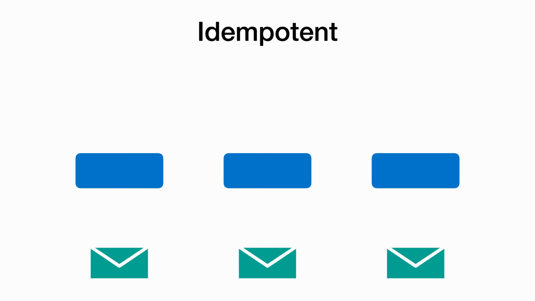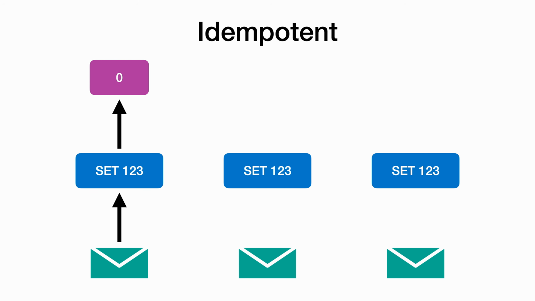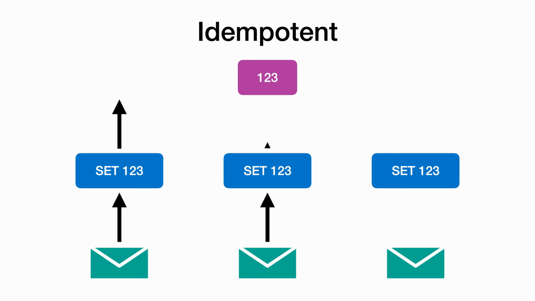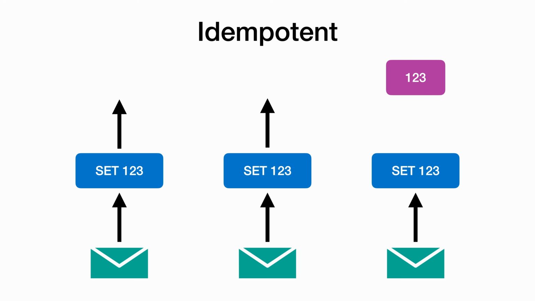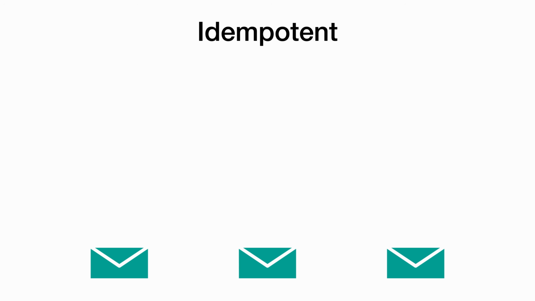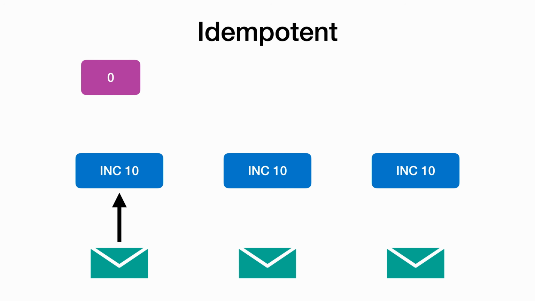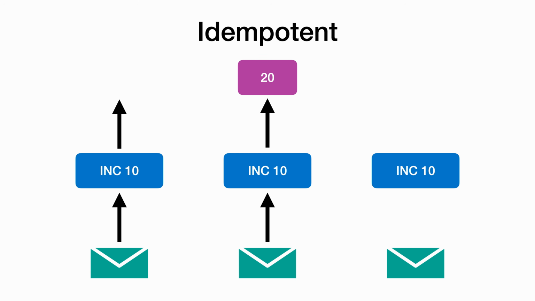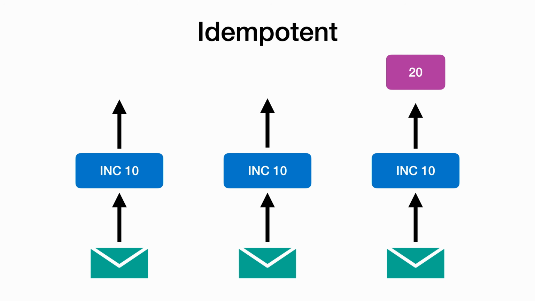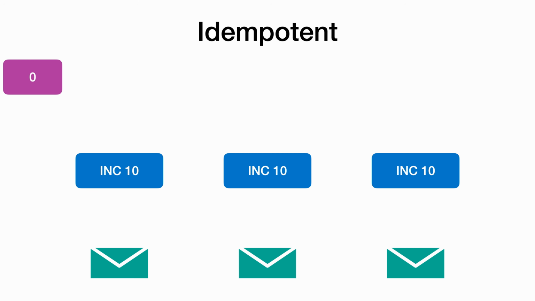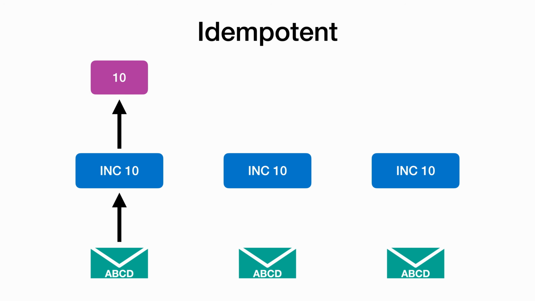Some actions are naturally idempotent, such as setting a value. It doesn't matter how many times I try to change this value to 123, the end result is always the same. The value is set to 123. But other actions, such as increasing the number by 10, are not idempotent, because if we perform that action twice, the number will increase by 20. One way to deal with this is to give each event a unique key and use that to deduplicate the events, ensuring we ignore events with keys that have already been handled.